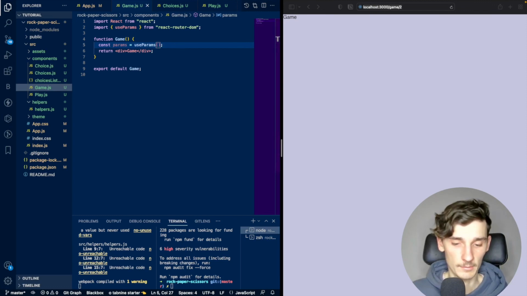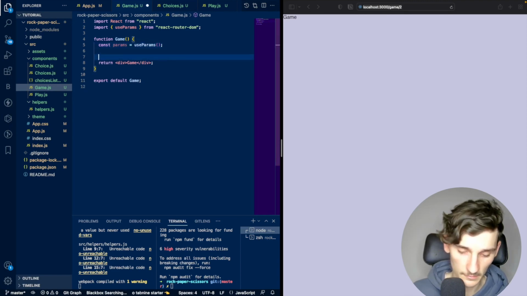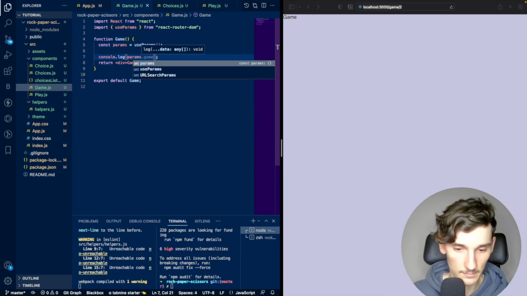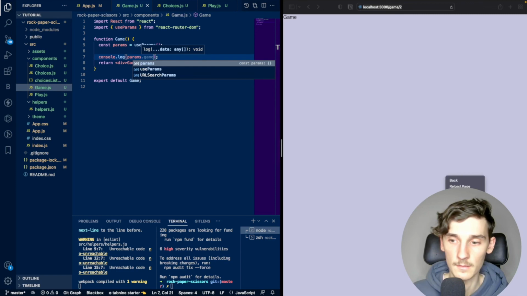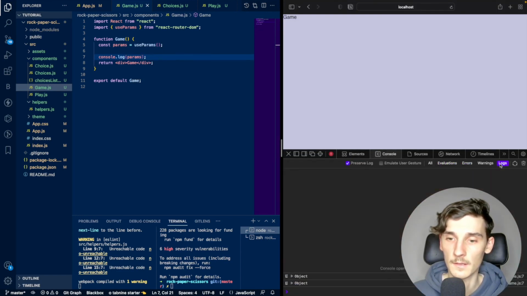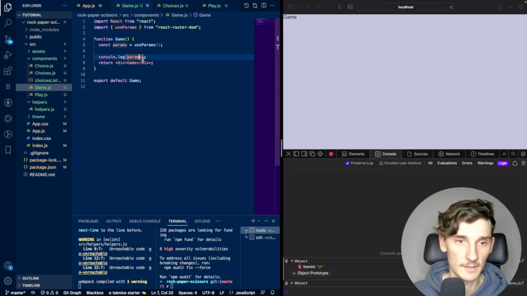Okay, and what I can do, I can display maybe in the console log params. Let's display only logs. It's an object, item ID.